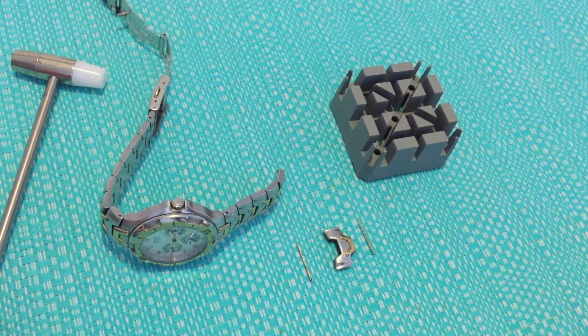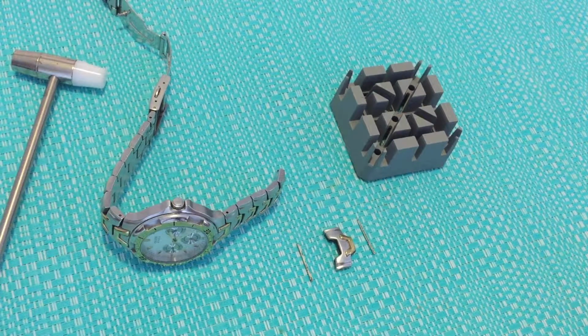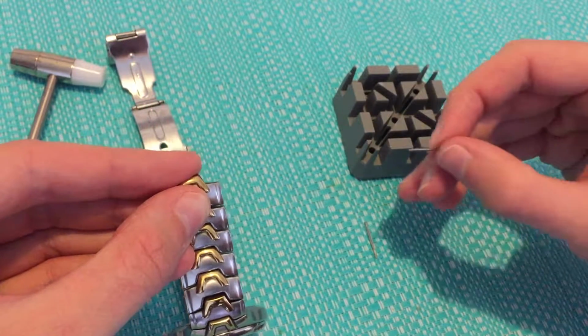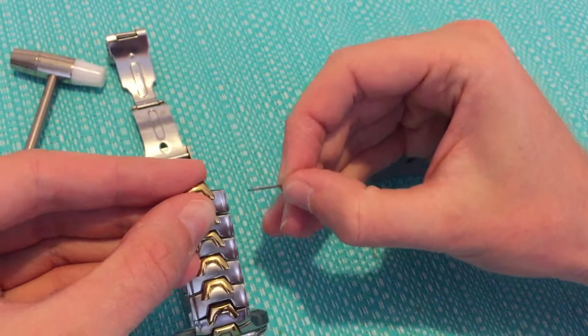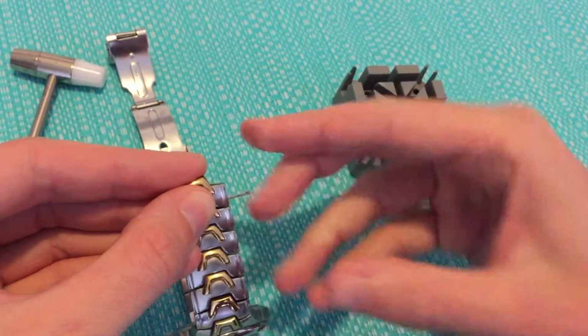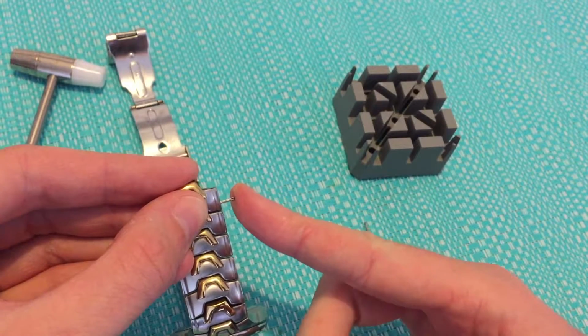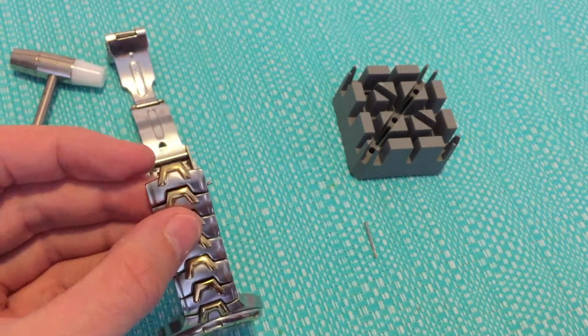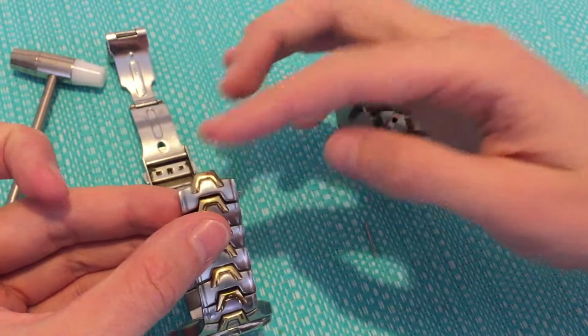What we'll do instead is put that link back in place. We'll show you how that's done. So while holding the link in place, what we're going to do is put the pin back in. We're putting the closed end of the pin in first, and we should find that it slides through relatively easily up to the point where it flares, which is where it will stick out slightly. You can see that it's now held in place.